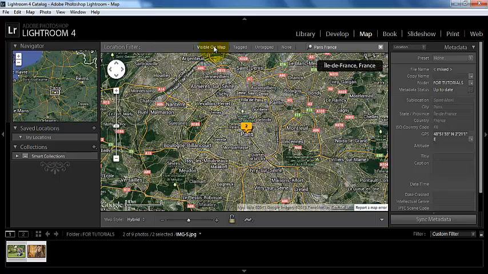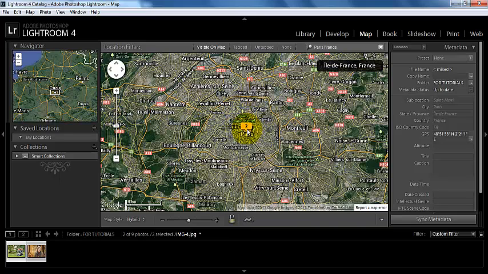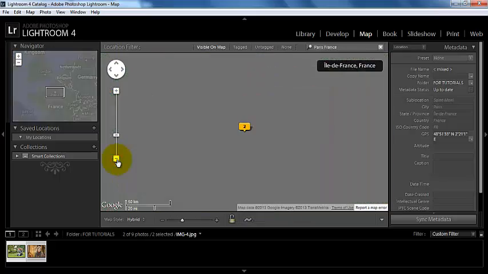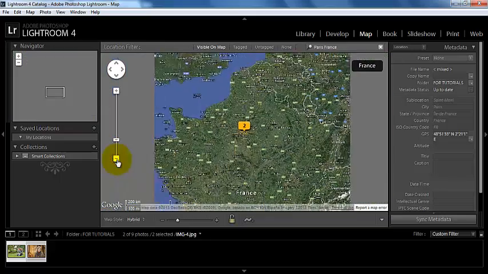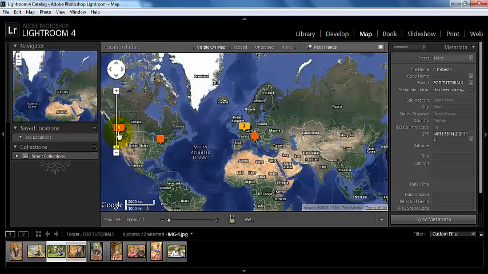Now all of our photos are visible here on our map. We have 2 photos here that are visible on this pin on our map. If we zoom out, let's go way out, now we can see all of these photos that are visible on the map.